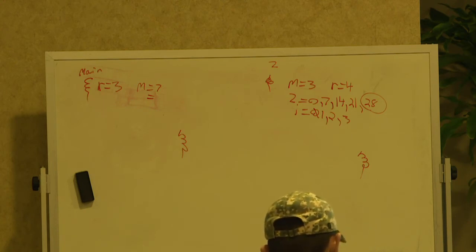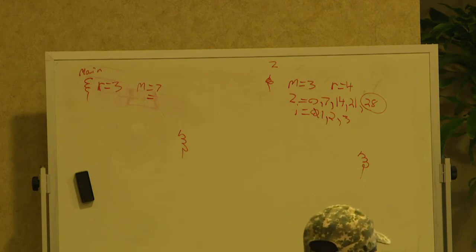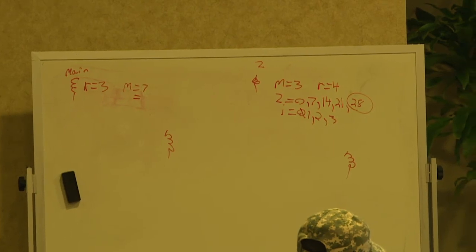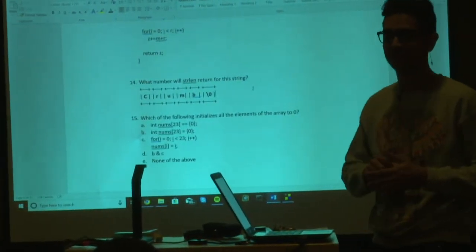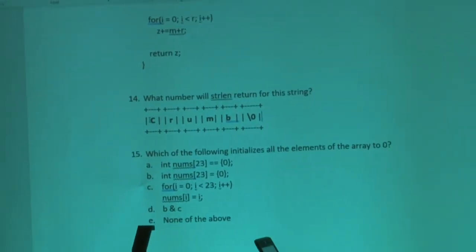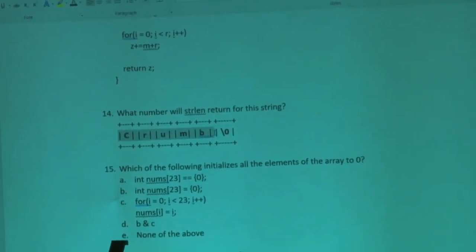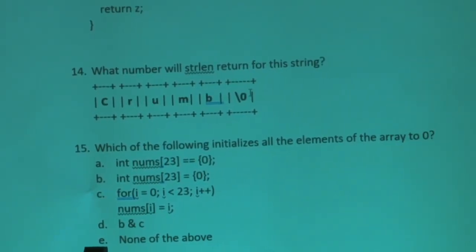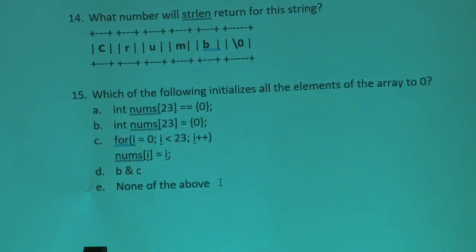All right. What number will string length return for this string? Think about it in your head, and we'll discuss in a second. Okay, cool. What's it going to return? Just say it out loud. 5, 6. Raise your hand for 5. Come on, high up so I can see it. We got 1. Raise your hand for 6. Okay, so string length will count the characters 1, 2, 3, 4, 5 until it sees the null terminator, and then it's like, we're done. So it doesn't count the null terminator, so the answer would be 5. Alrighty, 15.